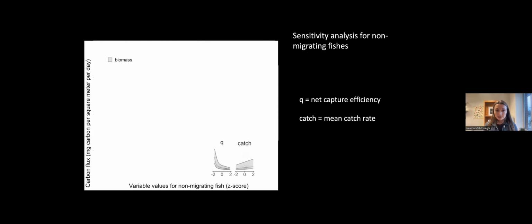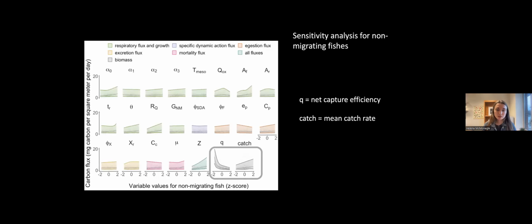Now, this is the other biomass parameter that we consider uncertainty for, and this is the capture efficiency. So going towards the lower end of the x-axis here, if capture efficiency is very low, that means that we only expect that we're catching, say, 10% of the fish that are there in the environment because the rest are avoiding the net. And so then we would multiply that biomass up by 10 times to get the total biomass in that space had we caught all the fish with the net that were in that volume filtered. And so in this case, as Q decreases, carbon flux increases. And you can see again from the slope, this is also a really influential parameter.